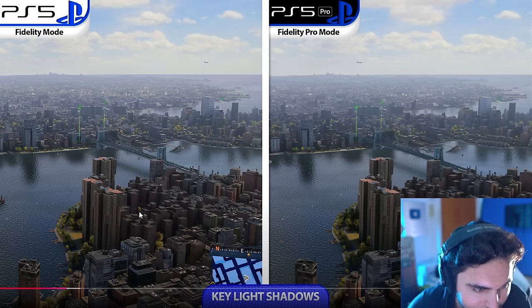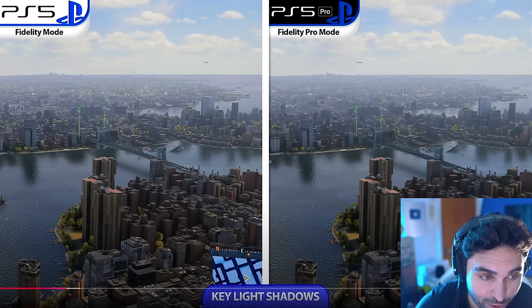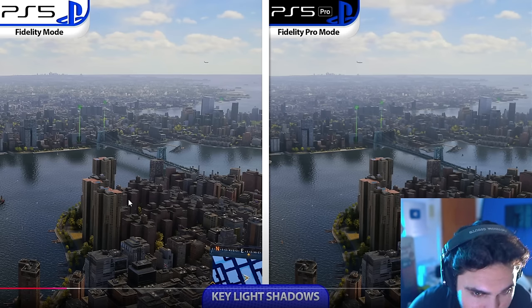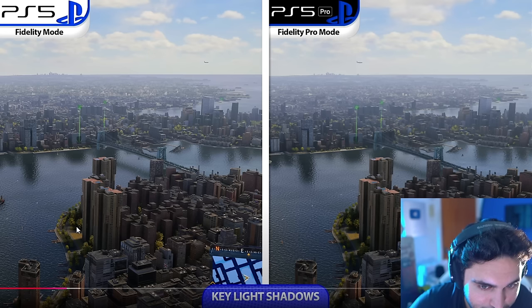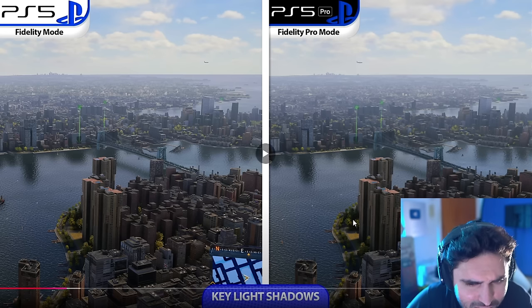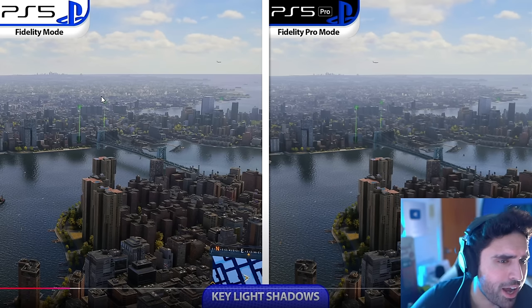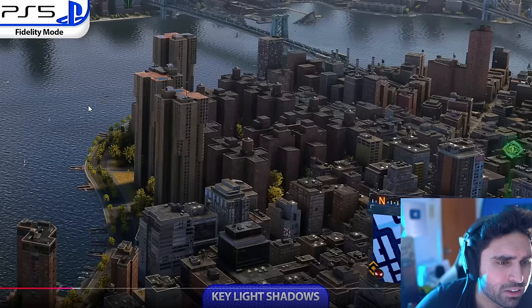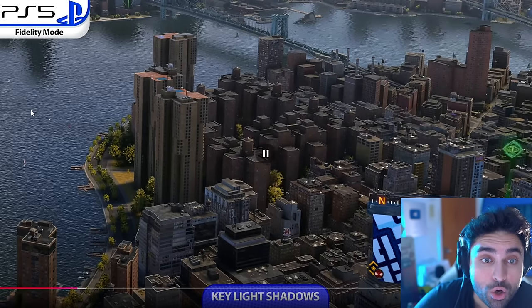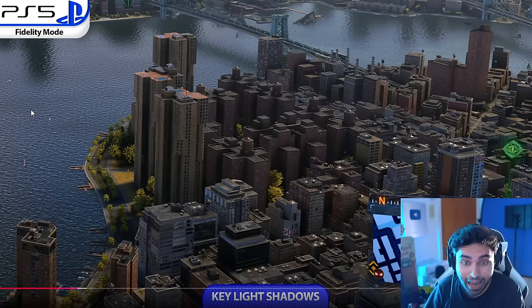Yo, I'm not gonna lie, to a certain degree, this building on the normal PS5 Fidelity looks way better than the PS5 Pro. How is that even possible? Not way better, but clearly looks better. Even the trees are sharper than on the PS5 Pro. What? What the hell? Draw distance looks better? Am I tripping? What? It actually is better on the normal PS5. Oh shit! What the hell?